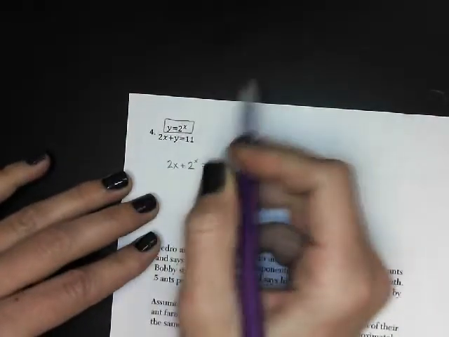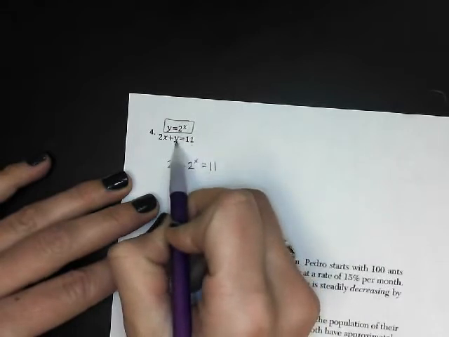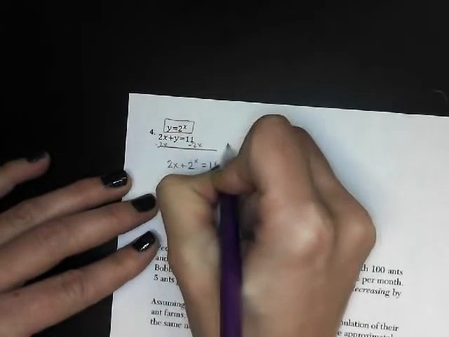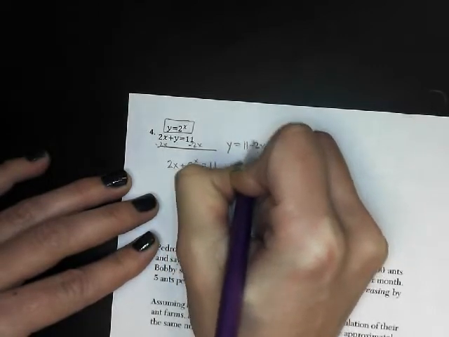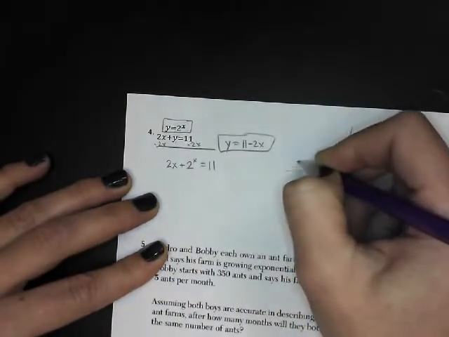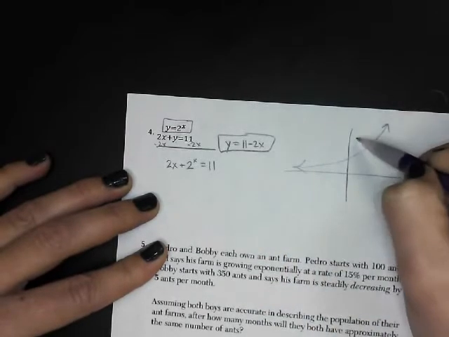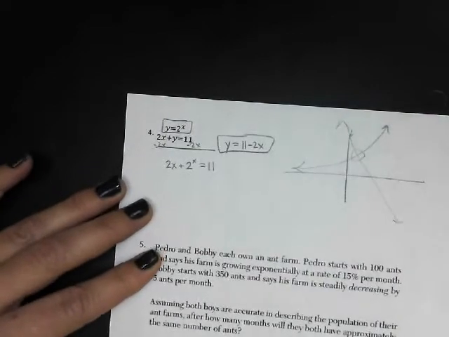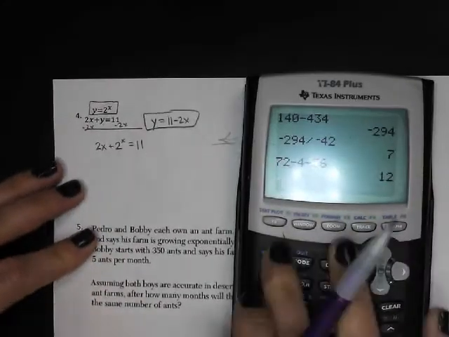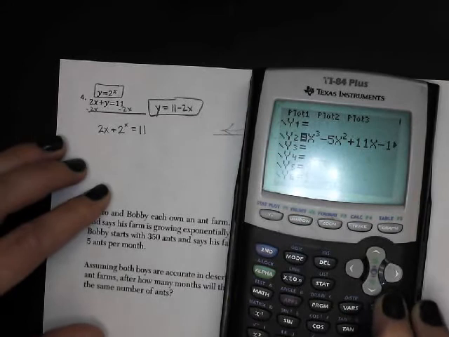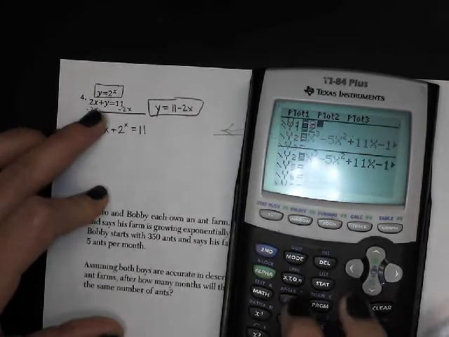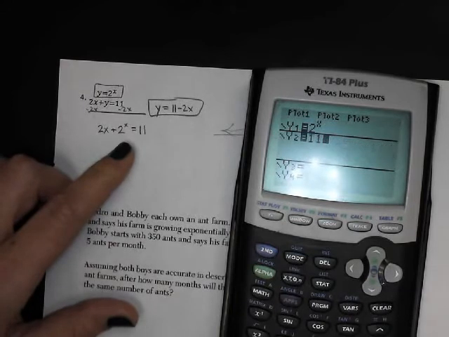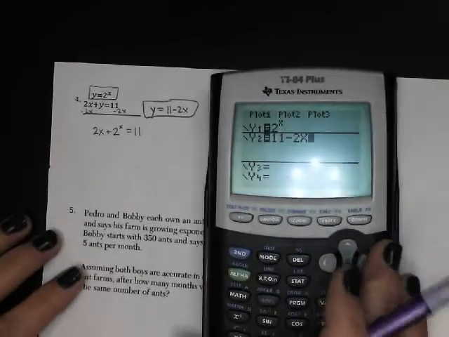So this is one equation to type into your calculator. This one would be another, but we've got to solve for y. So y equals 11 minus 2x. One thing I do know, just very quickly, we've got an exponential growth, and we've got a y-intercept of 11 with a slope of negative 2. So something is going to cross. So if you go to your y equals and type in 2 to the x as equation 1, and type in 11 minus 2x as the linear equation 2.